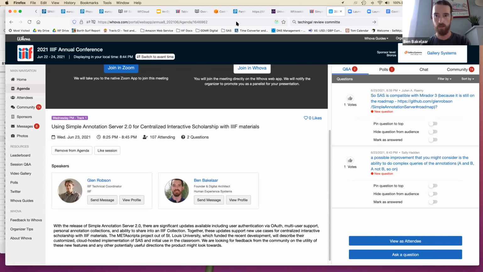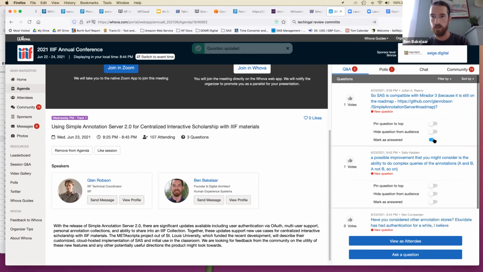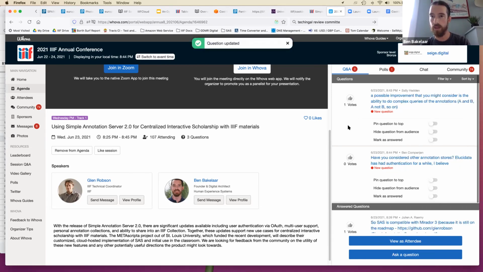I see a question from Sally: complex queries of annotations. That's an interesting idea. I'm curious if Glenn or anyone here has seen an example of an annotation query tool other than search, like Google-style search.